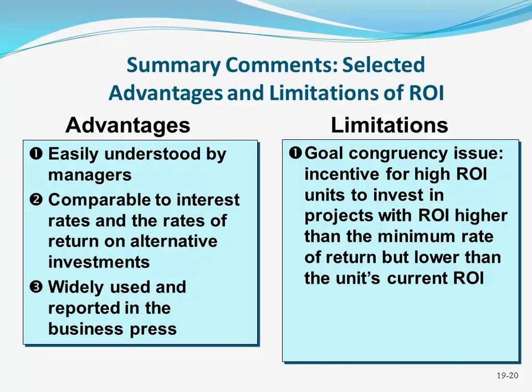If the managers of this investment center or investment strategic business units know that they are evaluated solely by their overall average ROI performance, they don't want their average to fall, so they may be inclined to reject this project, even though this project is good for the company. So that's one of the weaknesses of the ROI.